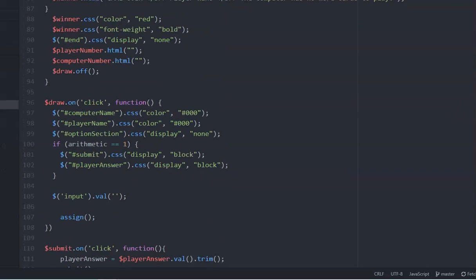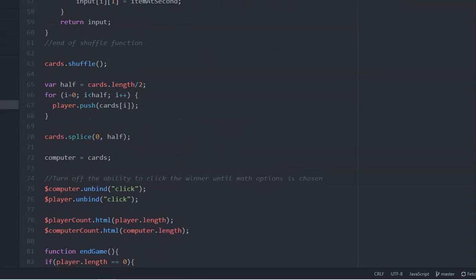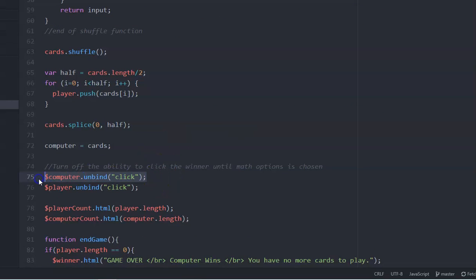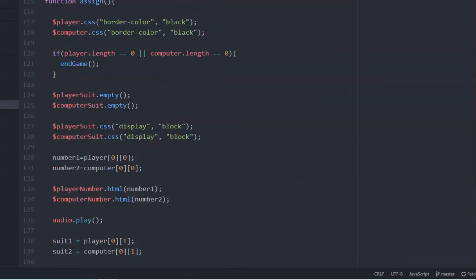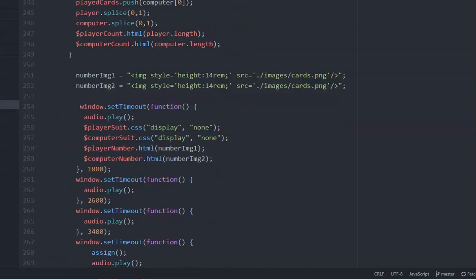So what I did for that, somewhere up here, computer and player are those bordered boxes that have the number and the pictures in. So unbind the click, taking the click away from computer, untying click from player. That doesn't work. And then, although you probably don't need that in there, I did that at first.